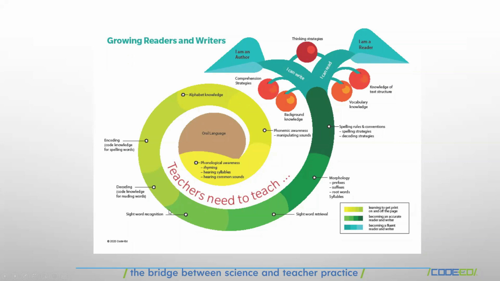The more you know about the code, the easier it is to recognize words. It helps you to distinguish between horse and house, for example, because you know the code for or, you know the code for owl. And you learn to retrieve words for spelling, which is much harder than recognizing. When you see a word and you store it for reading, you have many other things that inform your reading: context, sentence structure. If you go to spell a word and you can't remember what it looks like, you may read they, T-H-E-Y, and you spell it T-H-A-Y because you sounded it out. So this is harder. That's what's further up the stem.